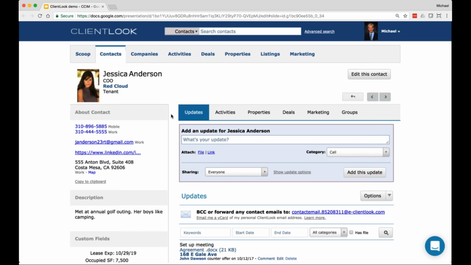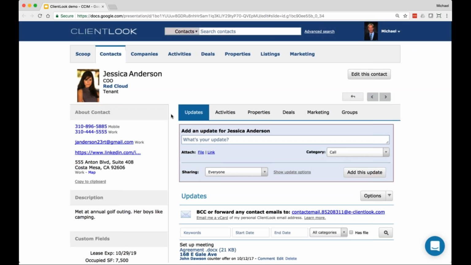So I see outcome of all my meetings, phone calls, all that sort of stuff. But the other big thing that ClientLook will track for you is email. So think about how you're organizing your email right now. If you're like a lot of people, you're doing it in Outlook or Gmail or whatever you might use with an arcane folder structure, and you're dragging emails around, you're trying to coordinate all this stuff. Well, here's how ClientLook users organize their email.